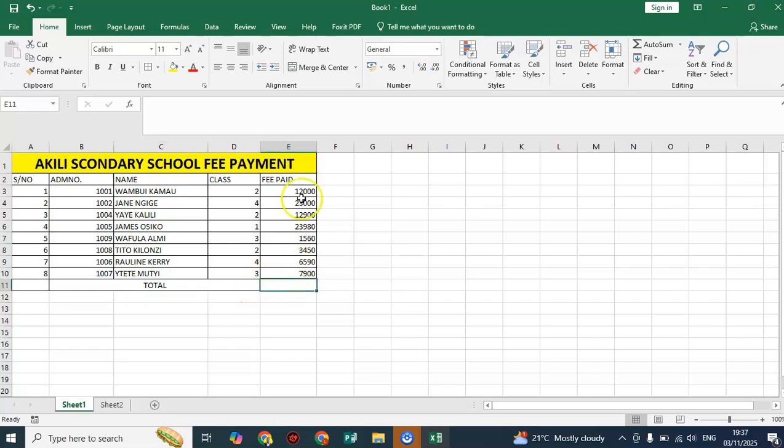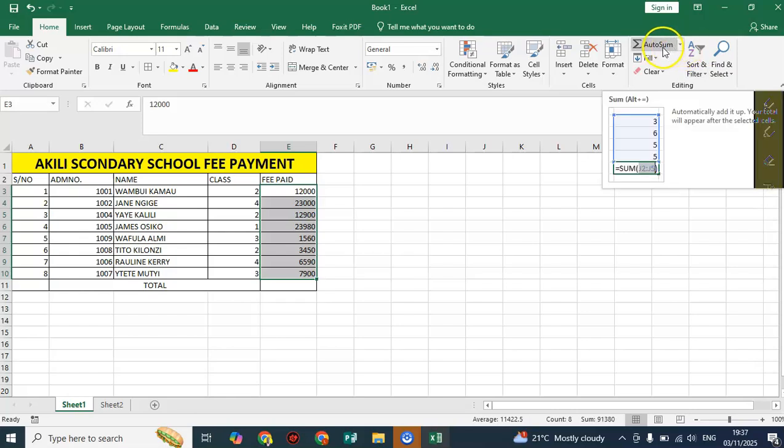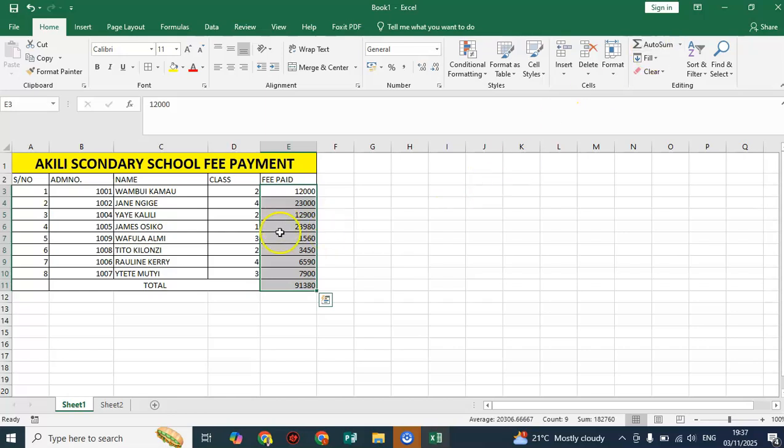So how do we go about this? We will simply select all of these elements that you want to add, then you come here on sum, and then you just click on that auto sum, and just like that you have been able to compute your addition, the addition of elements in Excel. Now we are using what we call range. So this is within this range, and we have been able to manage.